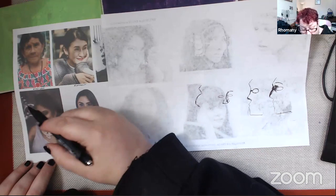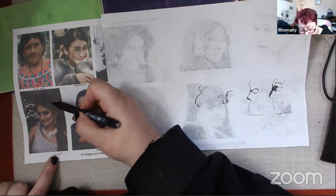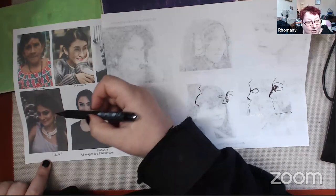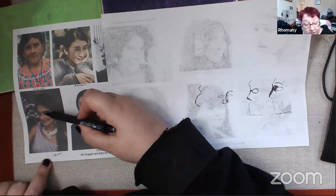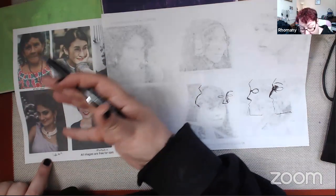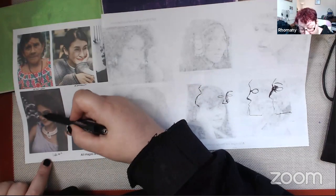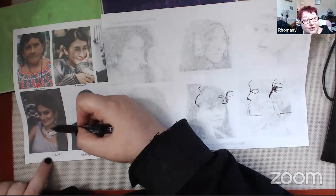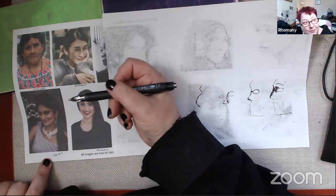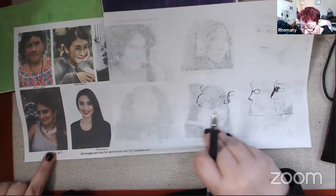Whereas this girl, her nose actually looks wrong to me. If you look at her face, that part of her face looks wrong. It would not surprise me if she's had some sort of constructive surgery on her nose. That's not to say that she has necessarily. She could just be a mix of races. But she was classed as Indian. The high cheekbones and the big eyes definitely would indicate that she's of Indian origin. But she's also got this huge brow ridge, which is very unusual in an Indian woman. Like I say, usually they have this flat bit and then a hooked nose.